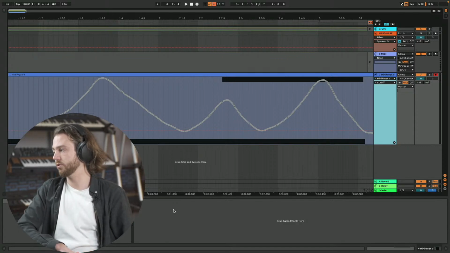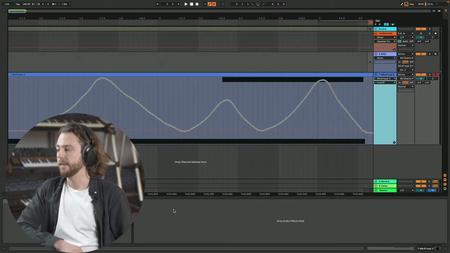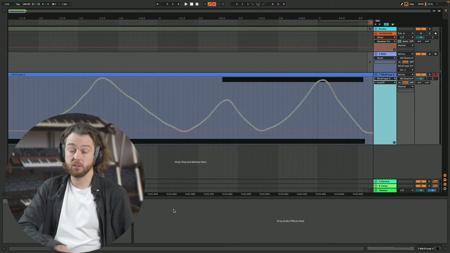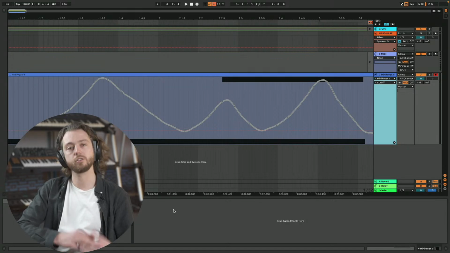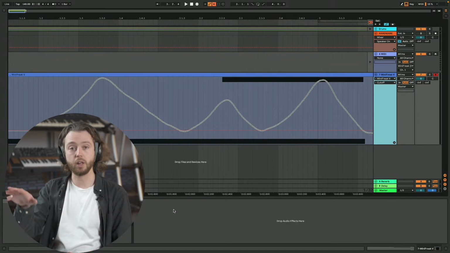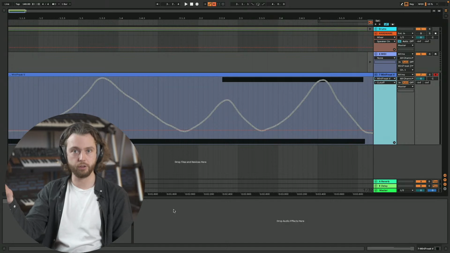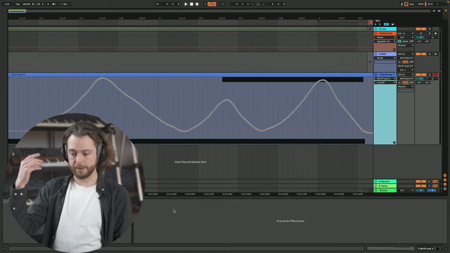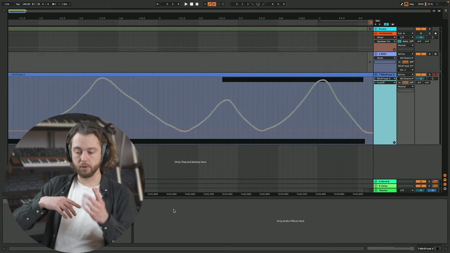Will it be possible for those who have the hardware to disable the MiniFreak V sound engine to save CPU and use it as a controller to recall patches? I guess so. It's true, it makes sense. So let me rephrase. Some people have MiniFreak and they want to use MiniFreak V as a way to just do patch recall.